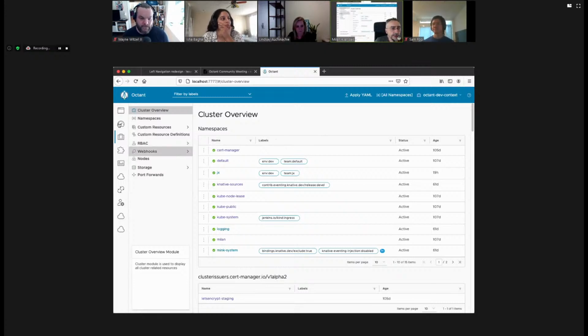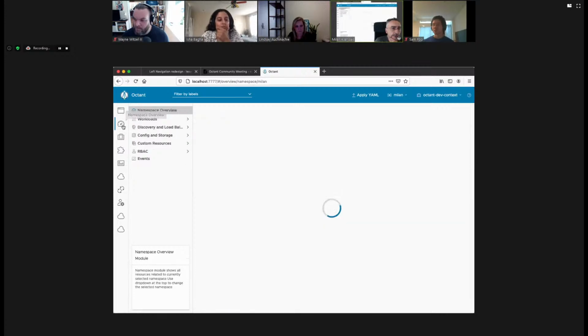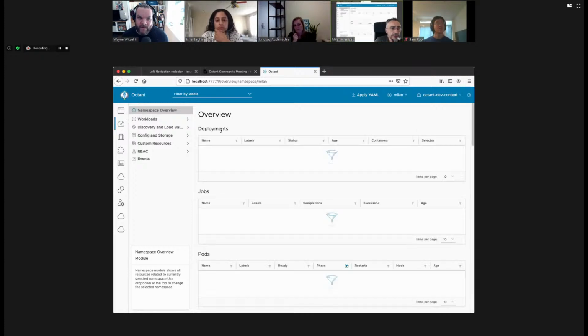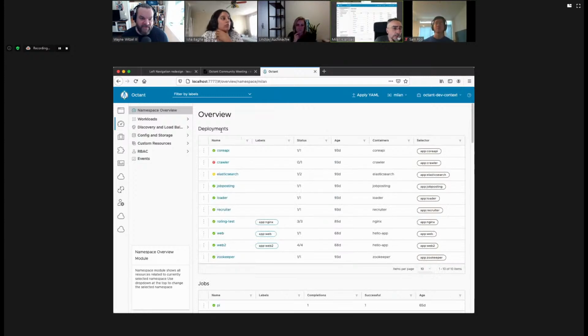Even the icons, like this dashboard icon here, are not ideal. If we can find better, it would be good. But pretty soon after you start using it, you realize that's the namespace overview. We do have a desire to enable custom SVG icons there too.